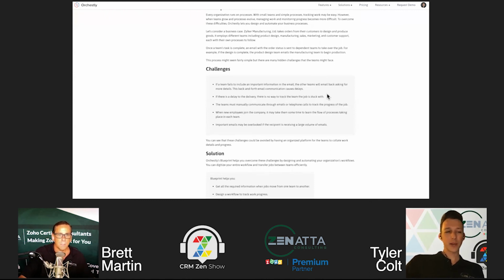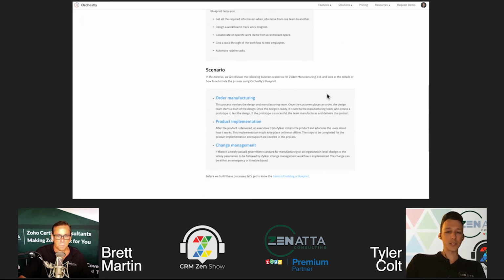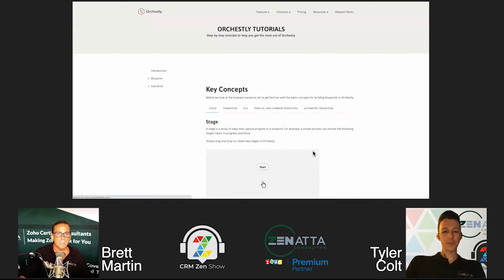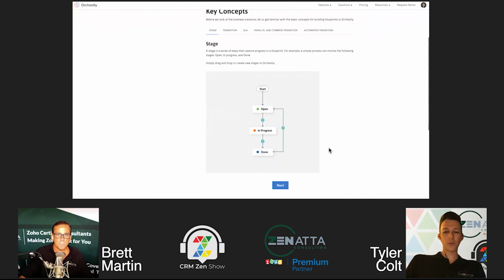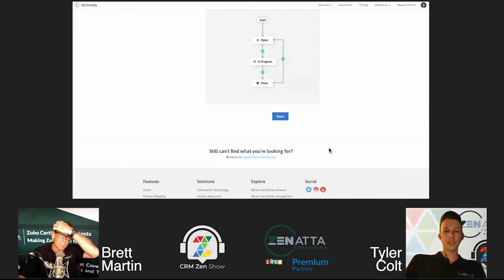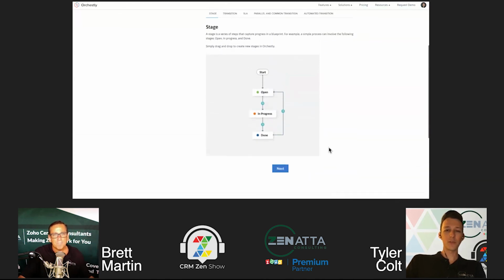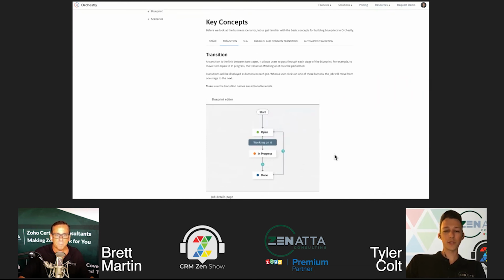Now, one of the cool things about it is that you can trigger Deluge functions and other workflows along each step to tie it into some of the other applications. But oftentimes, at least for us so far, we've found that a lot of these types of workflows can be built inside of the applications that people are already using, like the CRM or Books. So we haven't quite found that magic use case where it really makes sense to spin up a totally separate application. If someone needs to approve an invoice, that probably could get approved inside of Books, which is the more natural place to look for it.